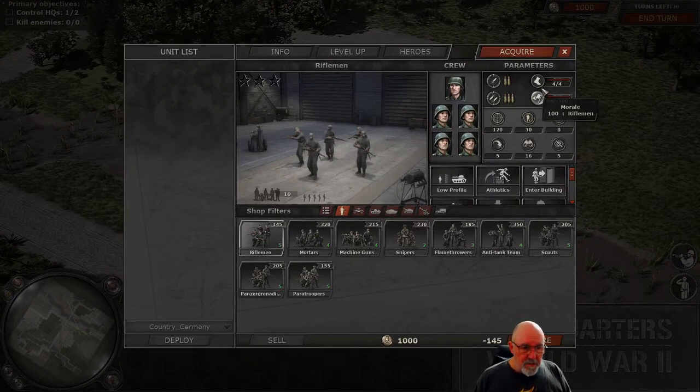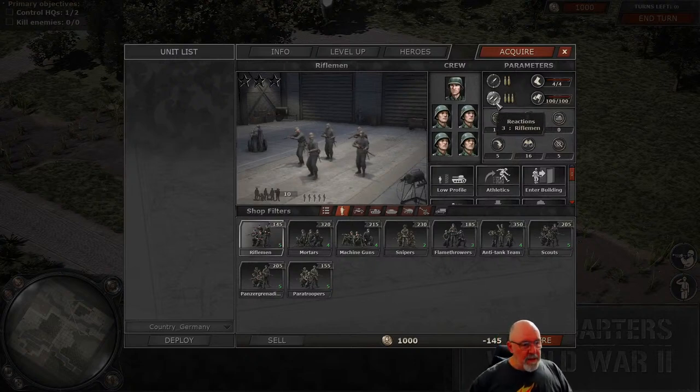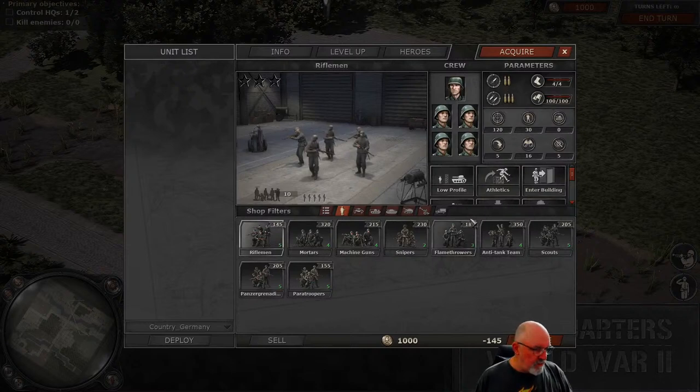The way it works here is you've also got movement points. It's got 4 movement points and morale of 100. When the morale drops, it'll start to run. We've got 2 attacks and 3 reactions. One of the cool things about the game, which works very well, is this reaction aspect, which allows them, if they've got action points left, to fire 3 different times as reaction fire. We'll have to make use of that as well, and most things have got that.